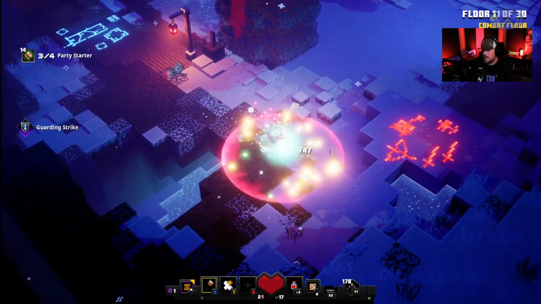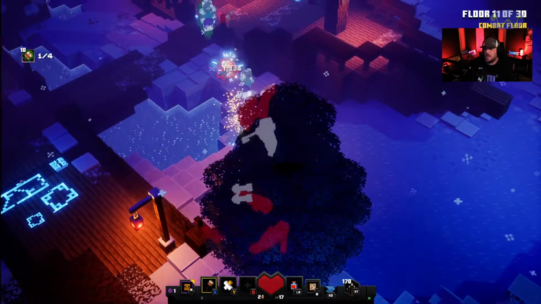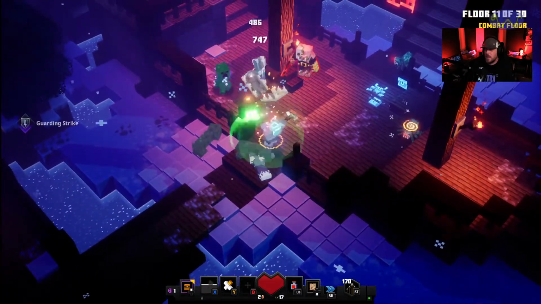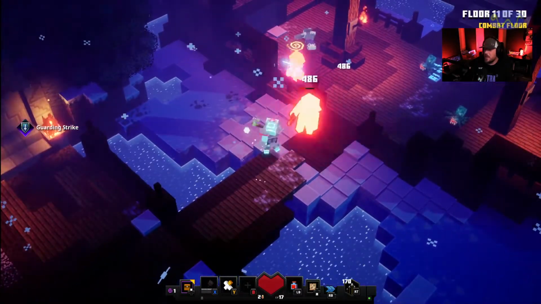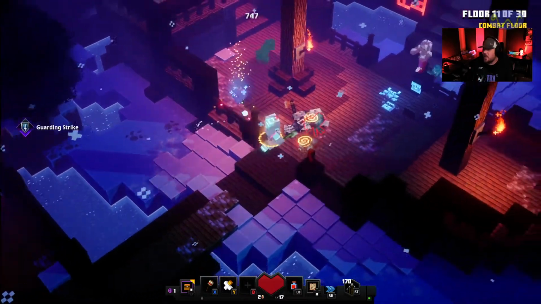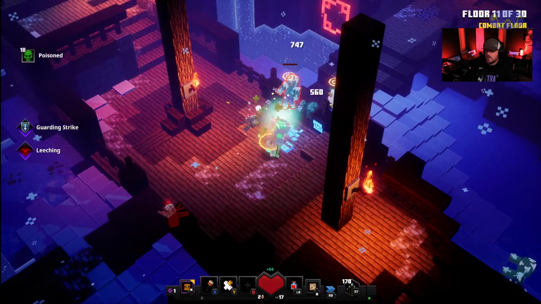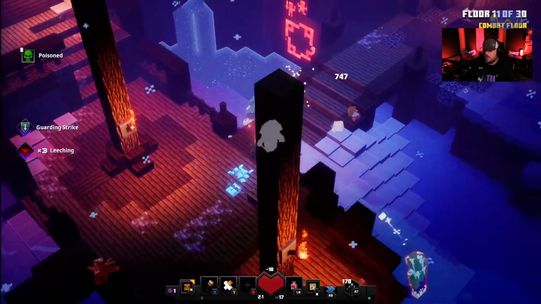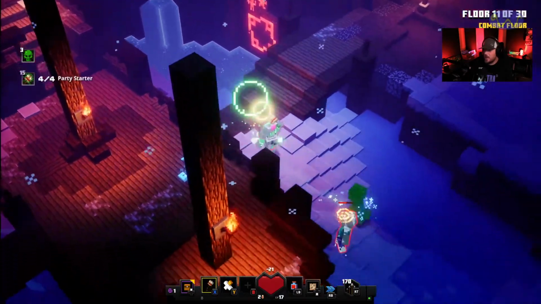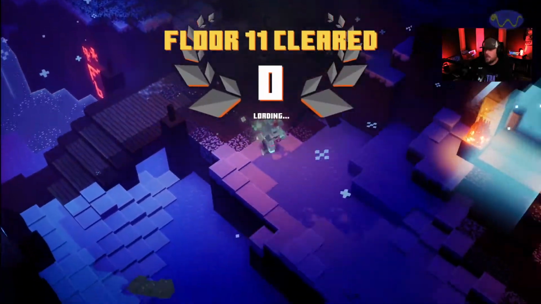Bam, let's go. Power Shaker. These. There we go. Power Shaker is your best friend around creepers because it will take them out with one shot. You don't have to worry too much about them. Let's just hit the Power Shaker here, take this guy out. There we go. Floor 11. Done.